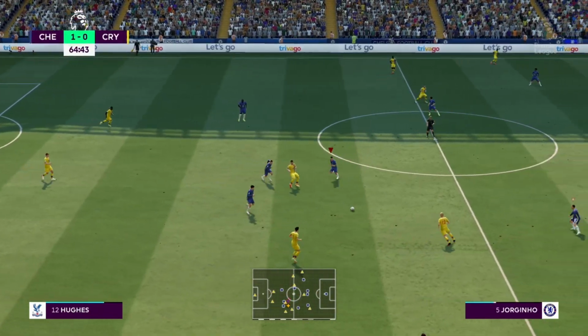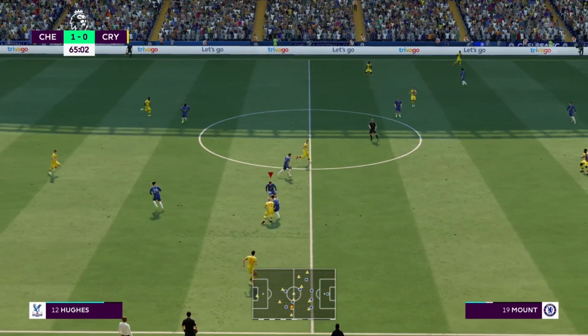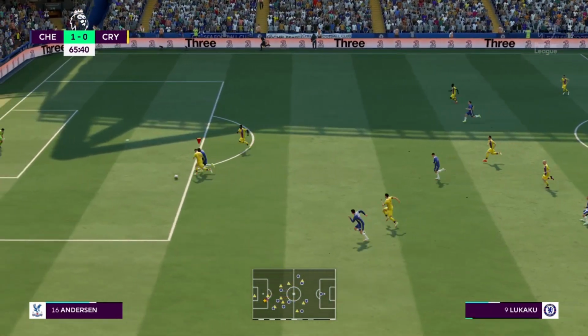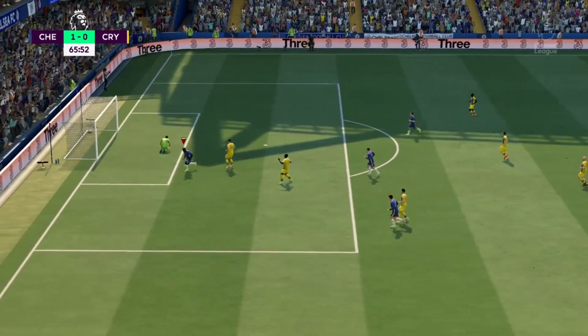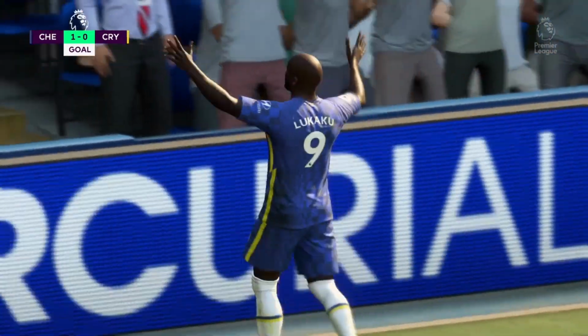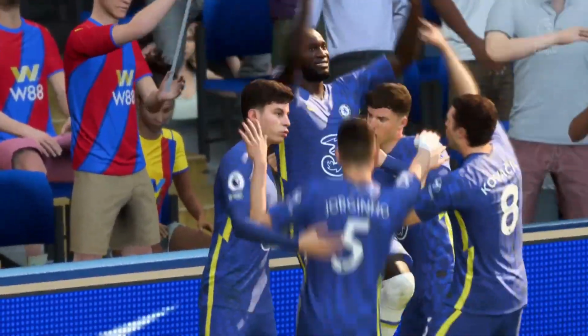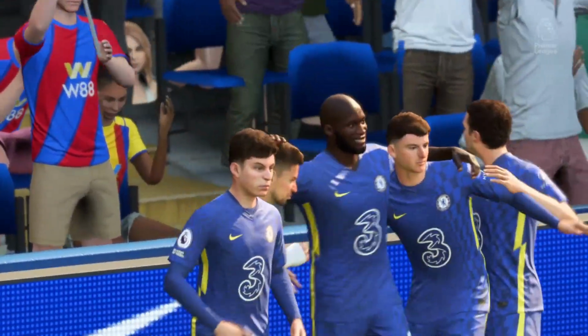Okay, so the next one was a goal because I pretty much decided not to add any of the missed chances. But here is Mason Mount finding Havertz. Havertz with a great pass to Lukaku. Lukaku went straight for the shot. And what a goal from Romelu Lukaku. He makes it 2-0. A brace on his Stamford Bridge debut. That is fantastic to see.